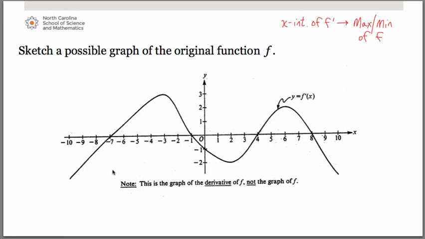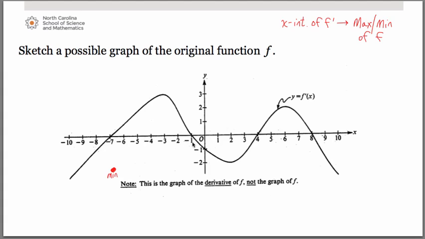So what I'm going to do on my graph, over here at x equals -7, I'm going to put a minimum point. You can put it as high or low as you want. Notice the directions: sketch a possible graph. So the y values, you can put them as high or low as you want. And I'm going to make myself a little note here that this is going to be a minimum point.